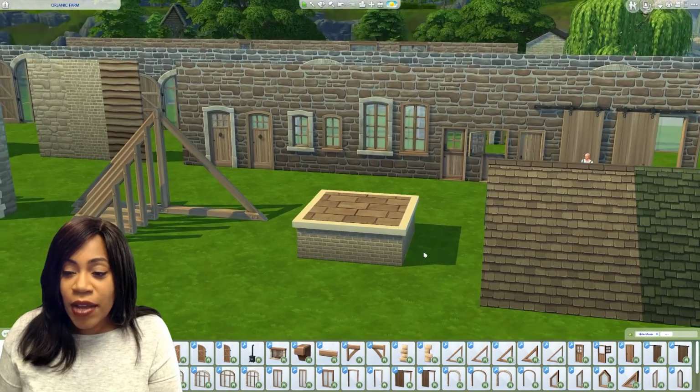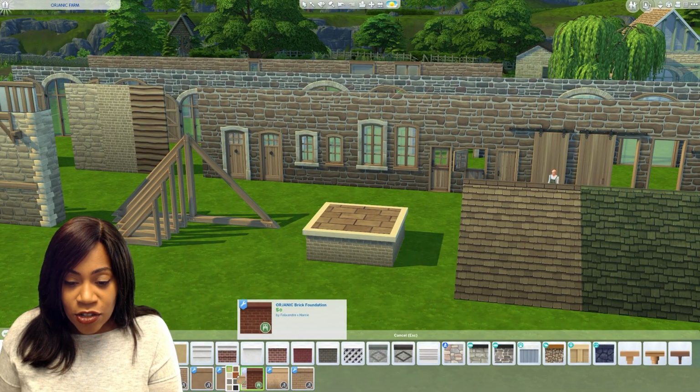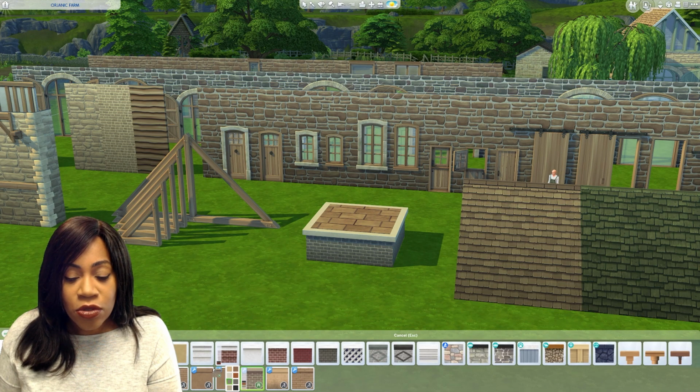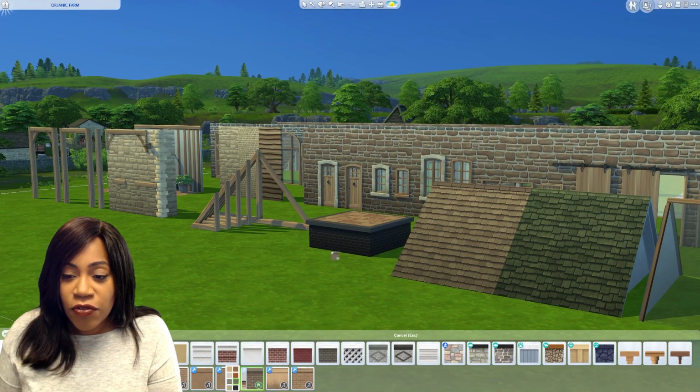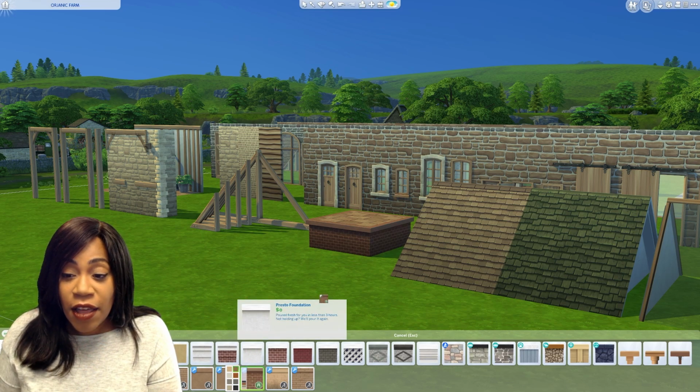Then we have this foundation here, which you can't find by searching, and I'll go through all the swatches. So these match the stone walls that we also have. These are a recolor from the cottage living, and so is the stone one as well. I've struggled for a long time to try and find a good brick foundation that will go with everything.